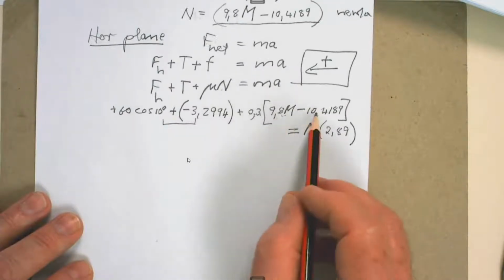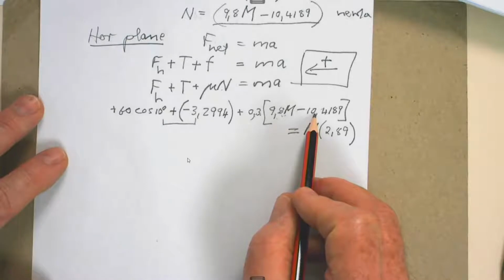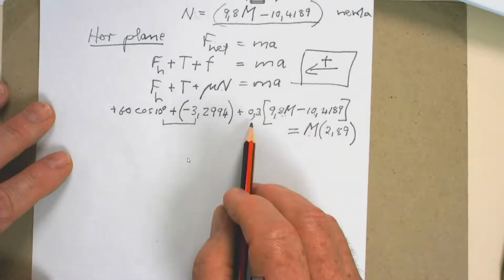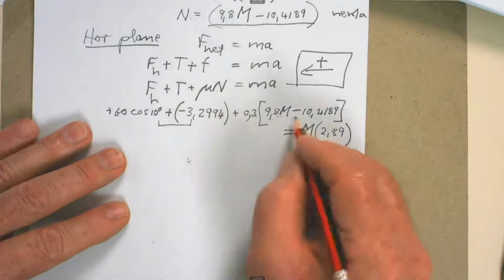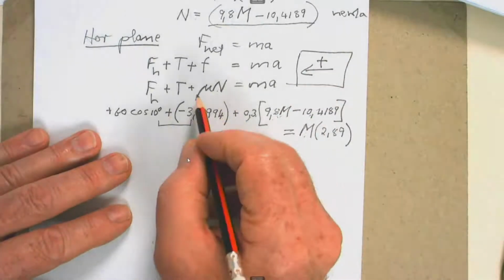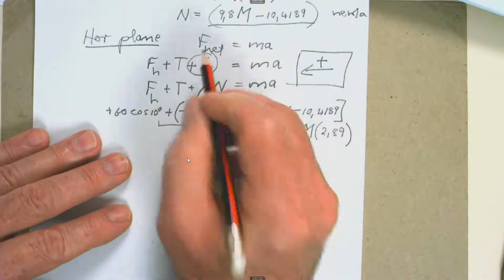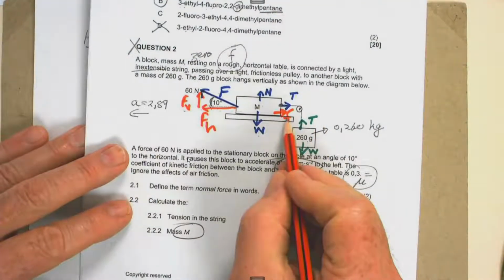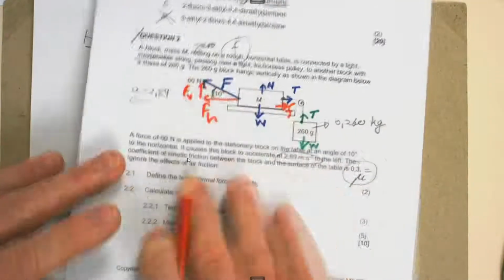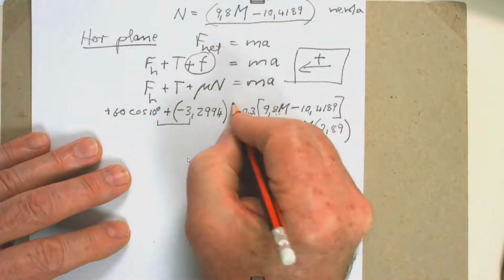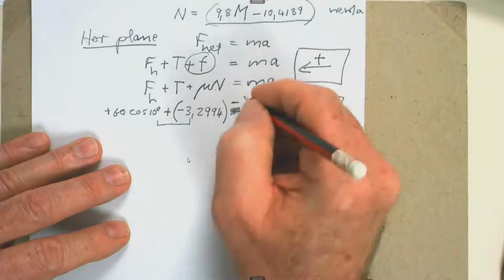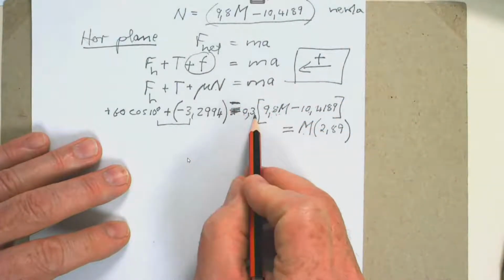And then this one will be, there was something that bothered me because I haven't multiplied it out. Remember, the frictional force is in the opposite direction. I almost made this mistake. The frictional force is in the opposite direction. So it must be a negative here. It's a negative 0,3 times that.